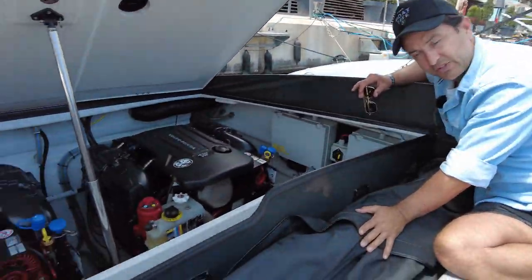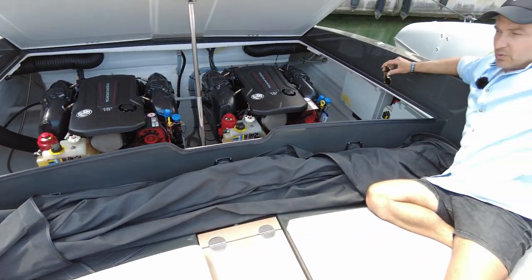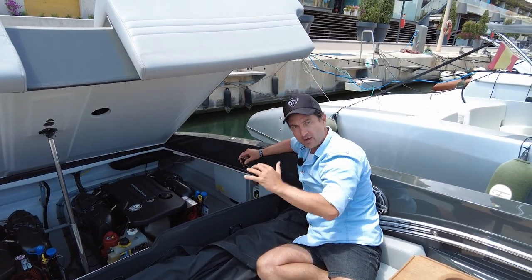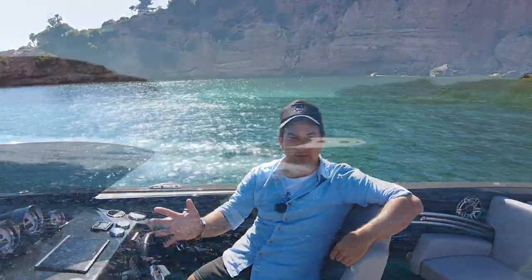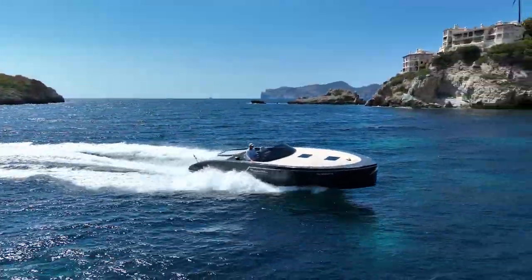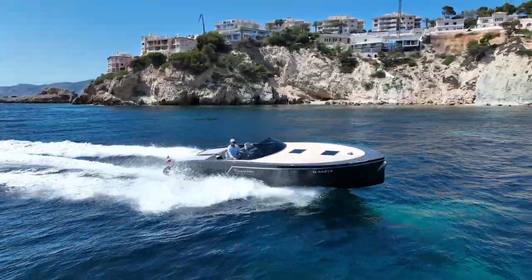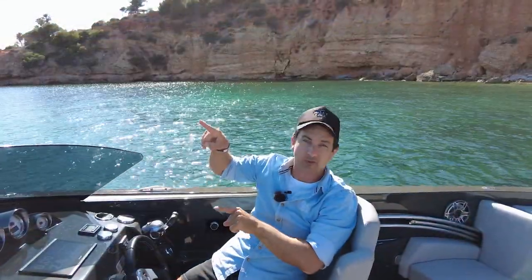This was the sun bimini I was talking about — it deploys when you have this open, and then when it's deployed you lower the engine hatch like so. So it was a bit of a rushed one, guys — we're on a bit of a time limit. I hope you can appreciate the beautiful boat. This is the Frauscher 1017 GT. If you're interested in how this boat drives, we have done a test drive — that's a separate video. Click on the link coming up on the screen right now.